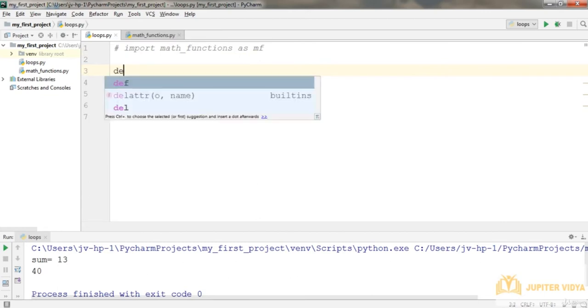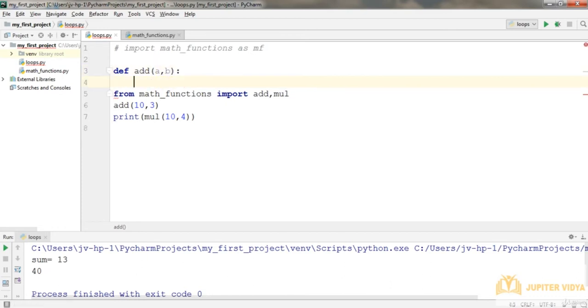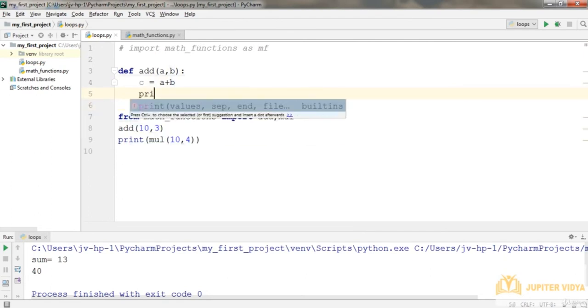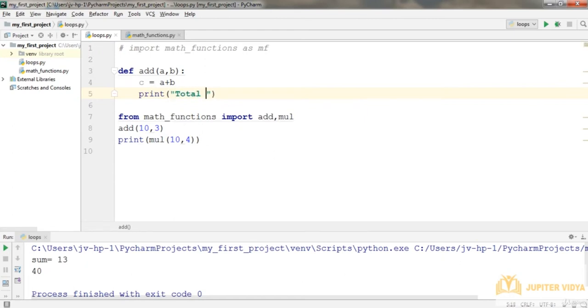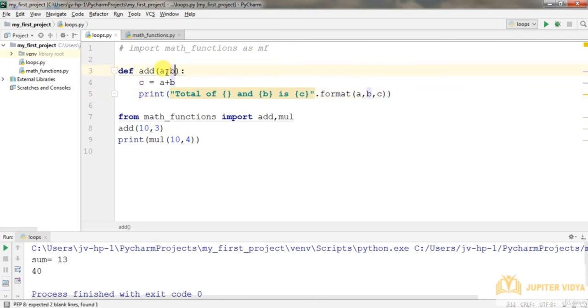So let me show you one example. Here I'll create add function and I'll print total of A and B is C. Now I'll call format A, B, C. Now you can see this add function is there in this module, and then I'll write here import, then I will call add function.